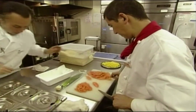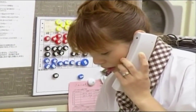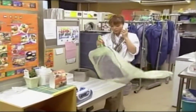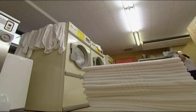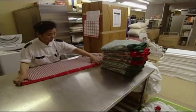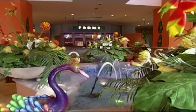One reason the hotels are popular is cost. A double room at a major hotel in Japan can run up to 30,000 yen or 268 American dollars a night, but love hotel patrons pay on average one tenth of that, as many rarely rent the room for a full evening. Patrons can rent rooms for as short as two hours. Love hotels have been around in Japan in one form or another since the 17th century, with many Japanese cities having specific areas set aside for what these days are called red light districts.